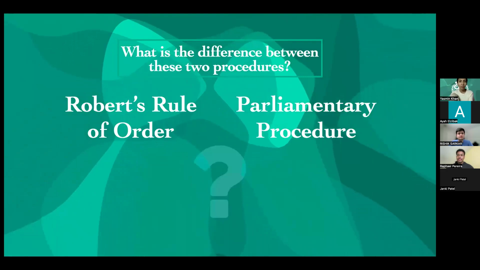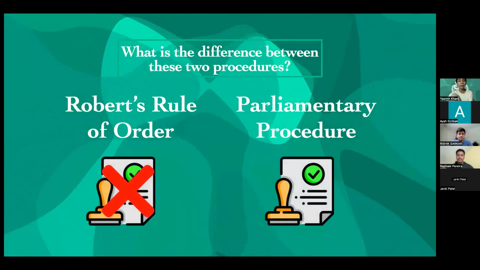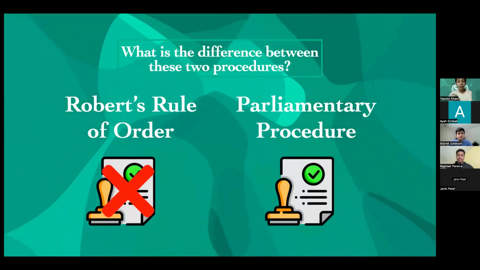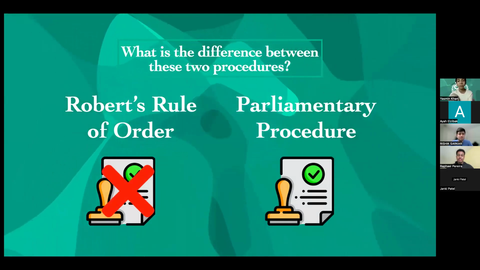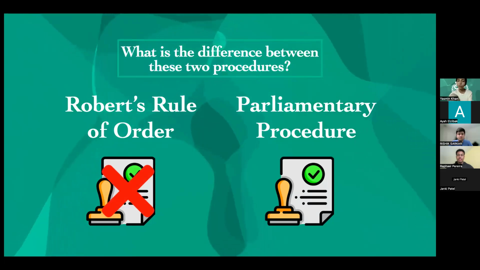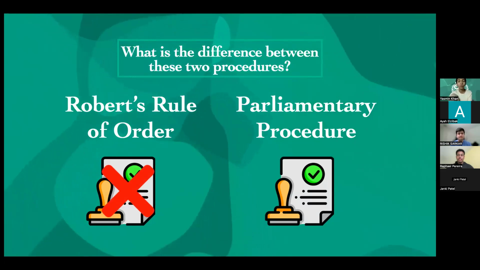So the main difference was, and I put these images here, the biggest difference between the two was that one was parliament, right? Parliament means that it makes and changes laws, right? So it's kind of more executive. So that's parliamentary procedure. And Robert's Rule of Order is not parliament, right? So Robert's Rule of Order does not make laws and it doesn't change laws. Robert's Rule of Order just kind of suggests or gives advice on issues at hand.